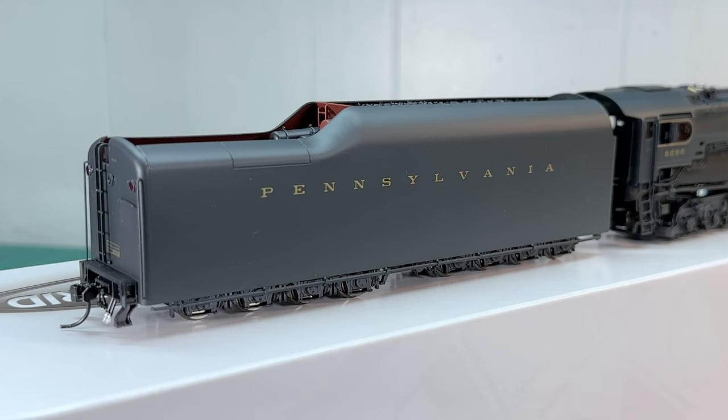There's really not a whole lot going on this tender. It looks really good. It's detailed pretty well. As you can see, the trucks down there look pretty well detailed and pretty well done. They look really nice. And in the top, there is a pretty good looking coal load. We'll look at that a little bit later.